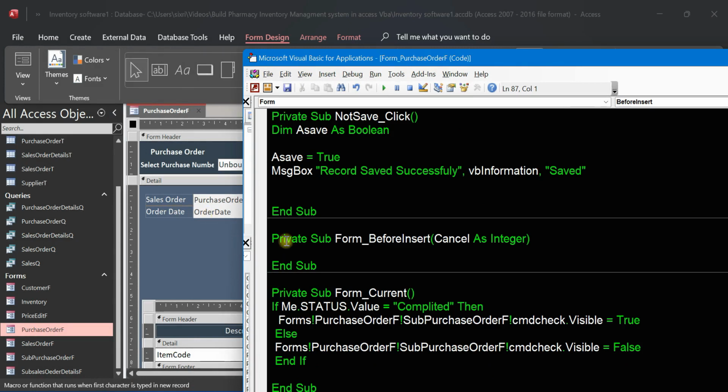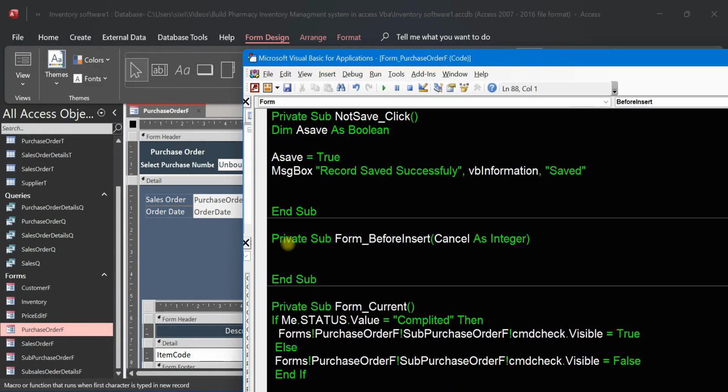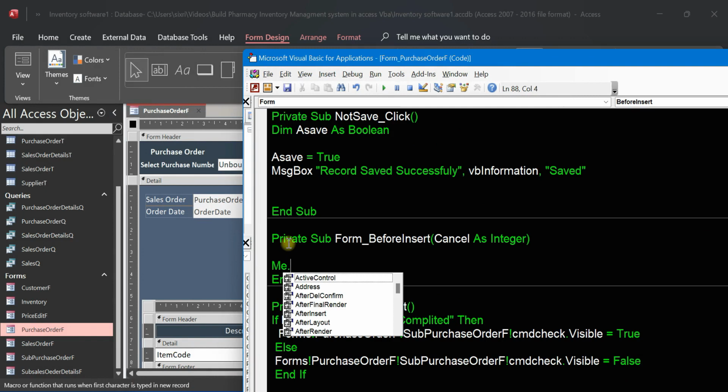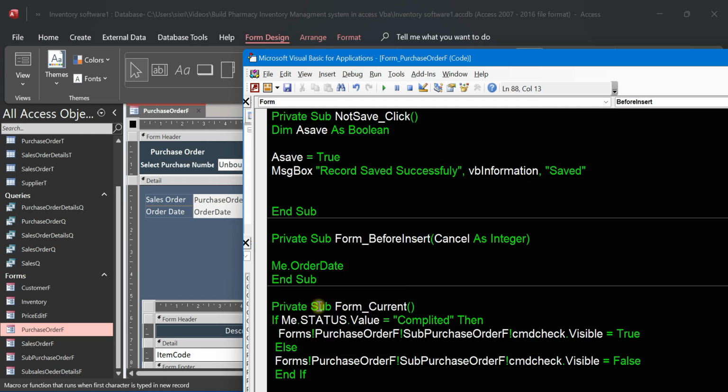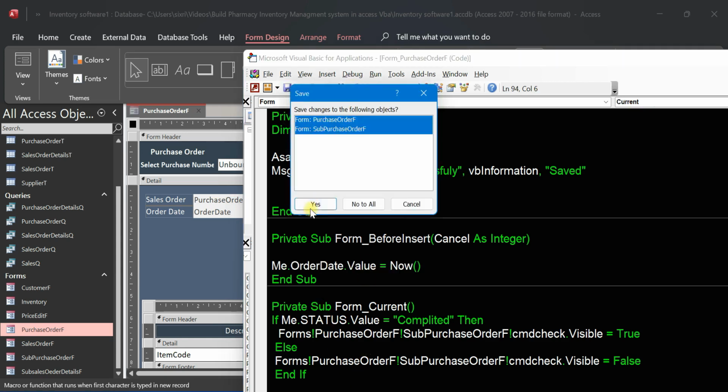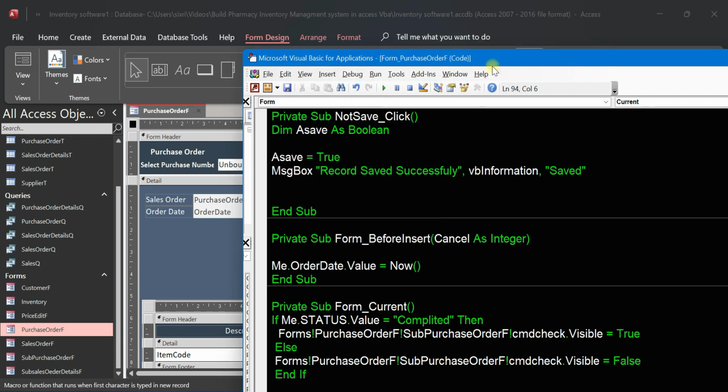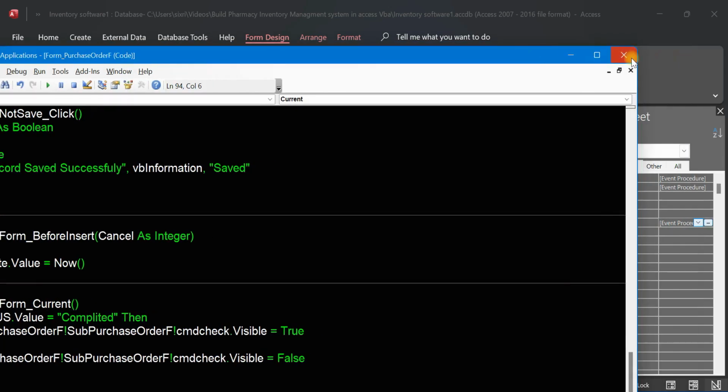Yes, so in before insert: Me.OrderDate.Value = Now. Okay, so we have this one. Then let us save.